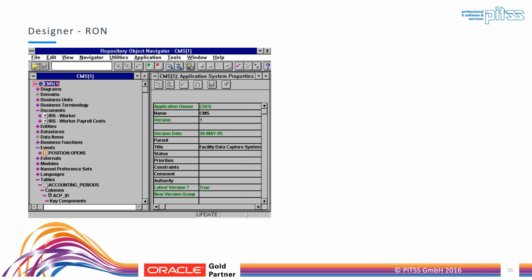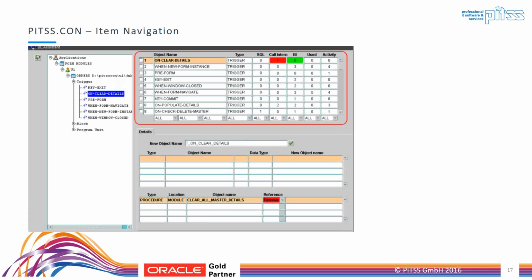Okay, so the Repository Object Navigator, you've got all the elements and the occurrences of those elements in detail. What we've got within PITSCom is item navigation: a consistent left-hand side with a hierarchy navigator, and on the right-hand side some detail. Very similar to the Repository Object Navigator. Here we've got a file with a form, and here's some details of the triggers.